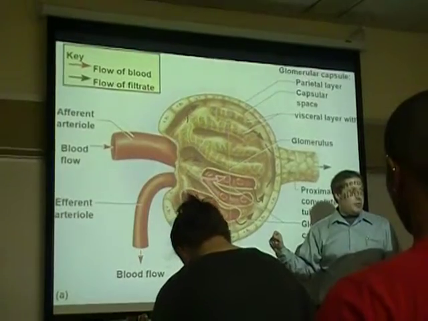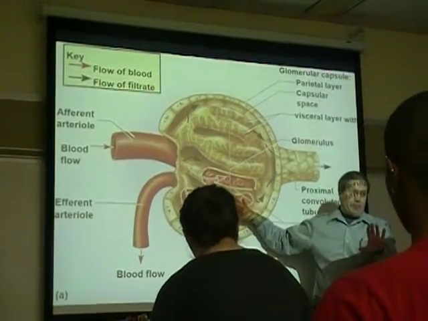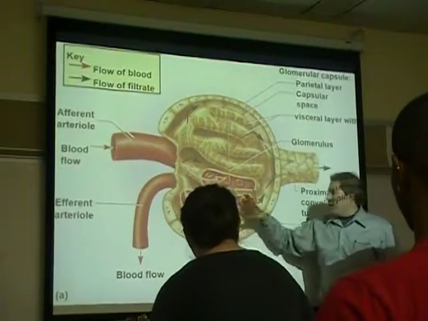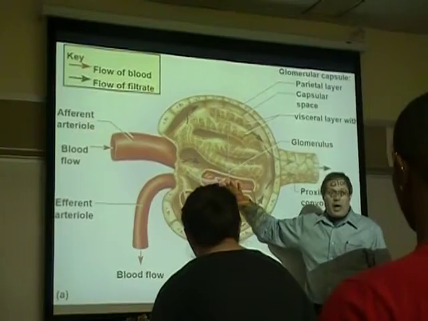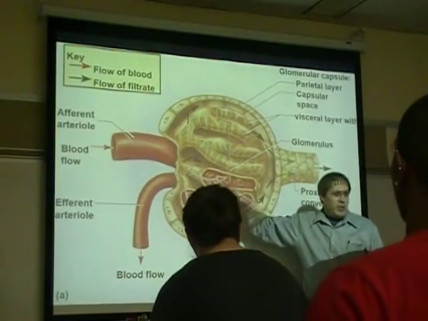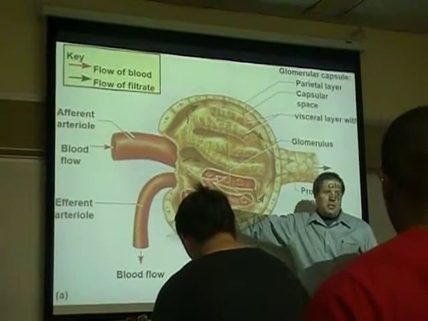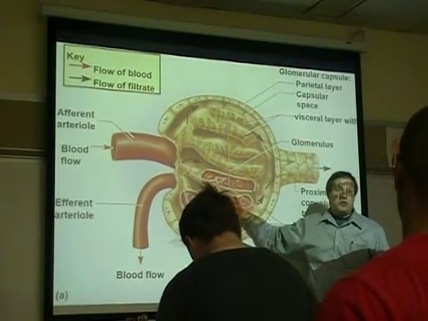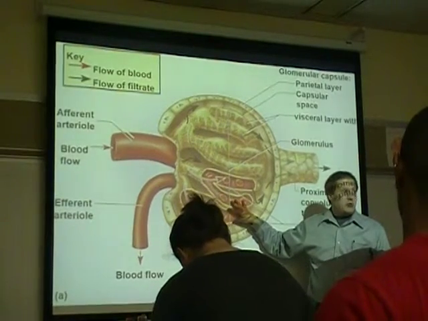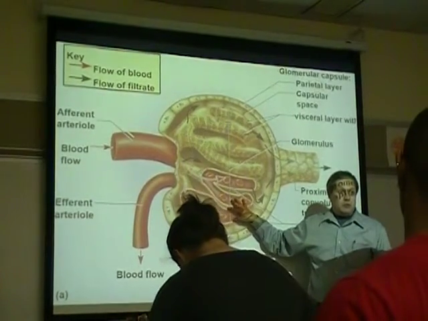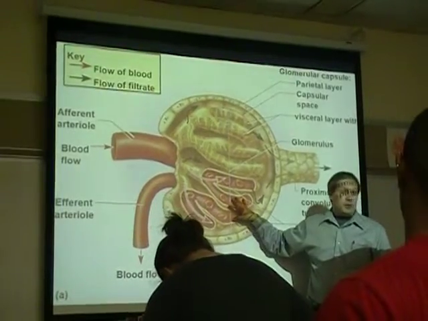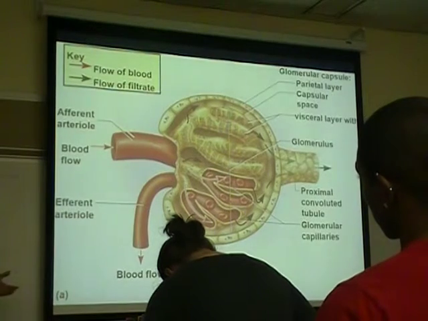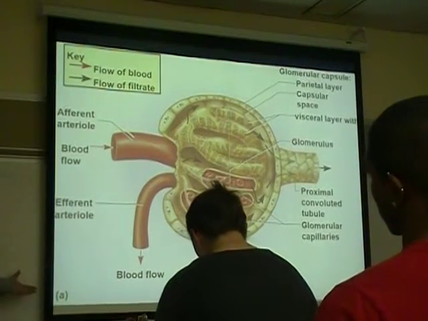That's one of the reasons why you do not see reabsorption occurring here, because of the high pressure relative to other capillaries. We're not talking blood pressure that would cause an aneurysm to burst, but relative to other capillaries, the pressure is higher because of the large input and small output, or lumen size of afferent versus efferent. That's one reason why filtration only occurs here. Another reason is that the surface area is so great. There's a huge surface area, so we have filtration going on throughout the entire length of the capillary, and the pressure is so high, it's only filtration, no reabsorption.